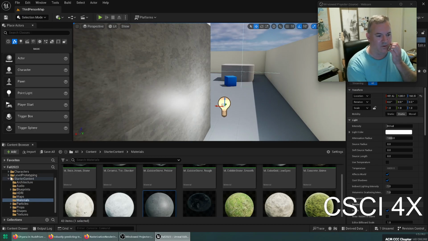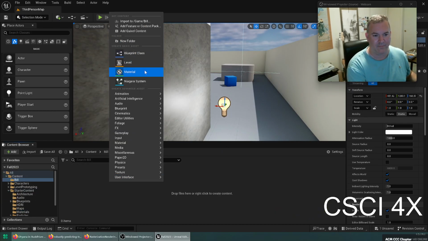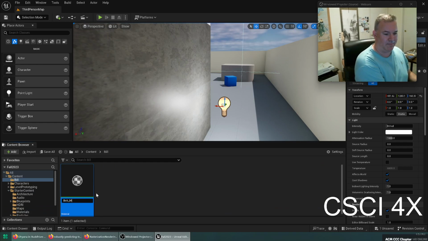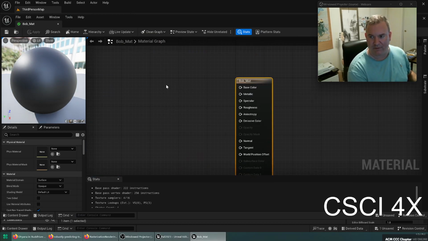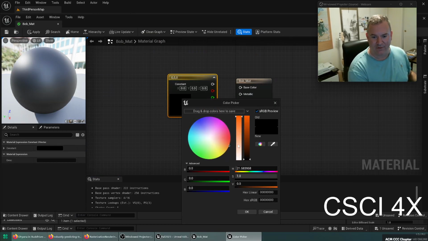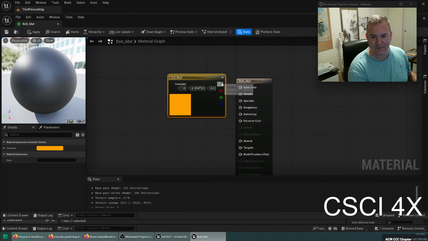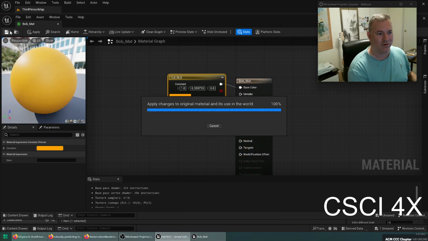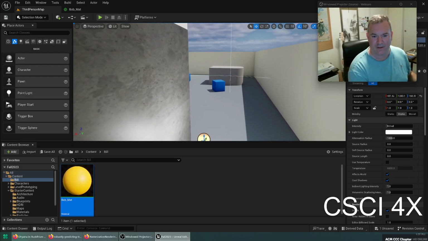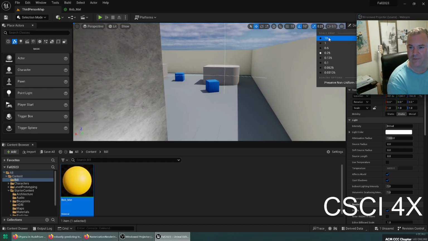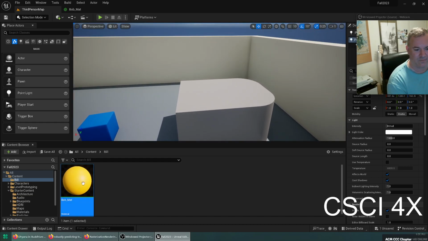Let's just make a new material. So come in here, new material, named Bob Matt. Save. And let's just make the world's simplest shader, right? So you thought these were materials, but they're actually shaders. Just look that up. Be like, you're orange. Congratulations. And then let's put this on. Oh, I set my camera speed. And let's make you orange. Okay, there you go. Very complicated shader, right?